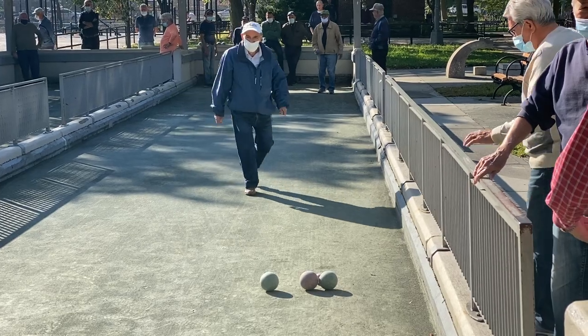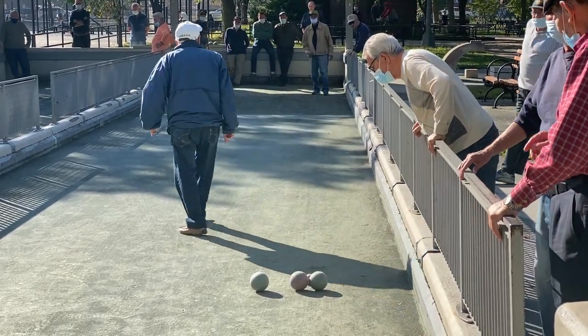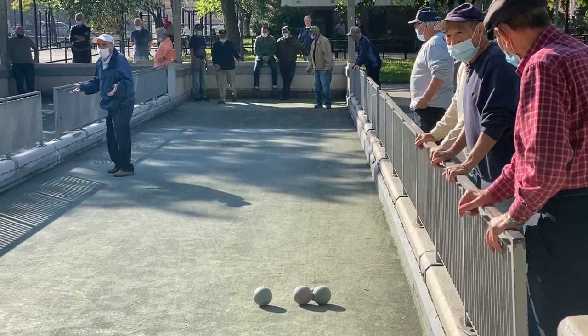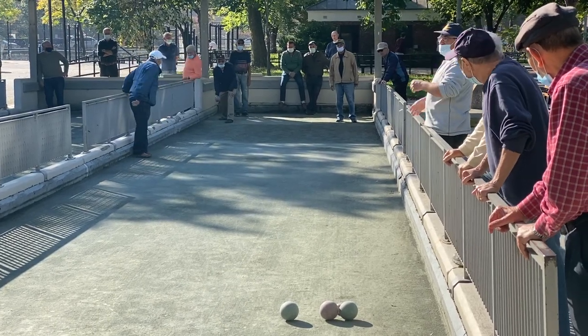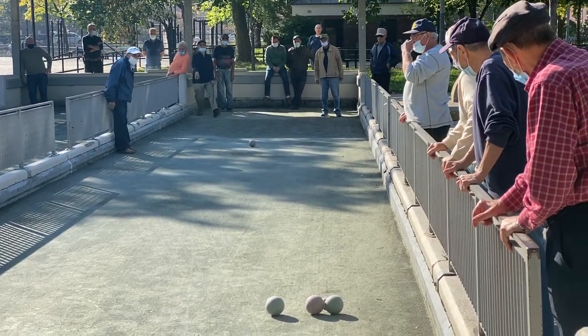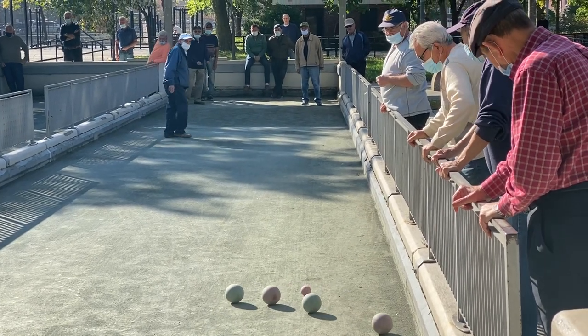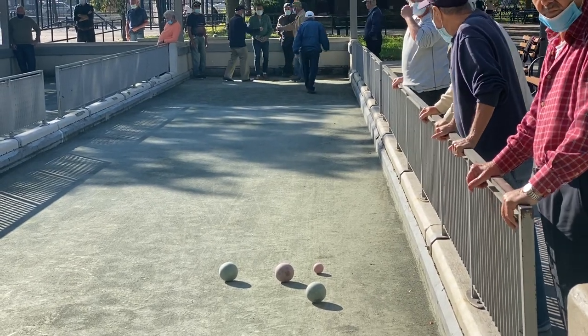He's coming over to measure. He's disputing the fact that green is closer than the red. And he agrees. So now the red's going to shoot. Let's see his strategy. He's going to come hard off the wall. Ooh, got it. Nice shot. It's now red. So green will come up to shoot.